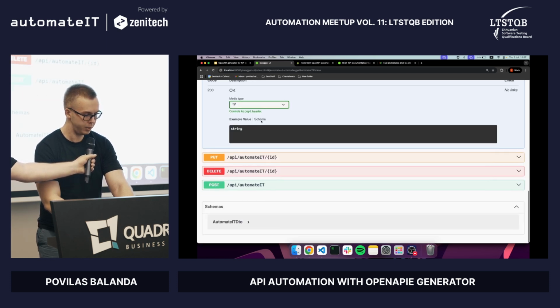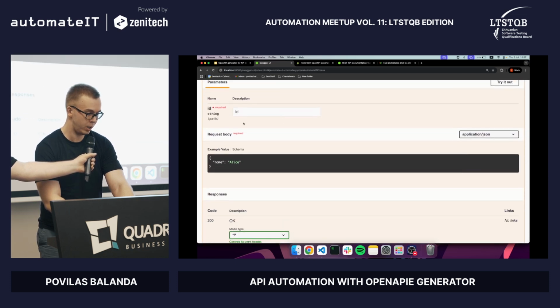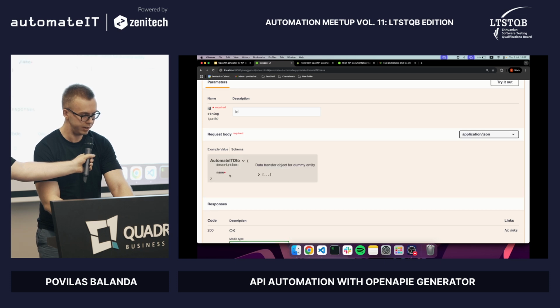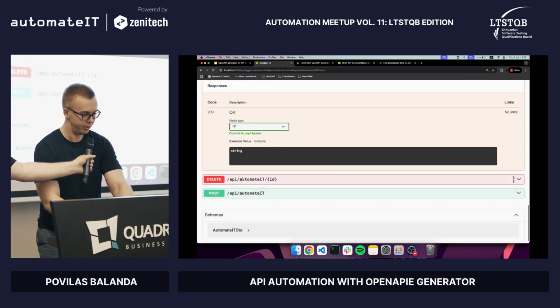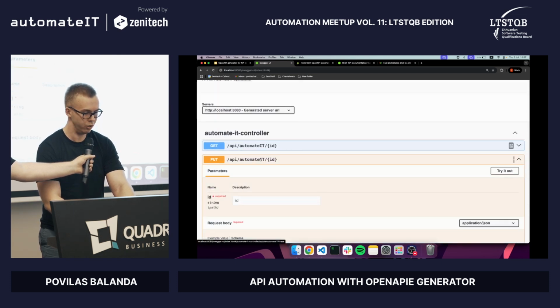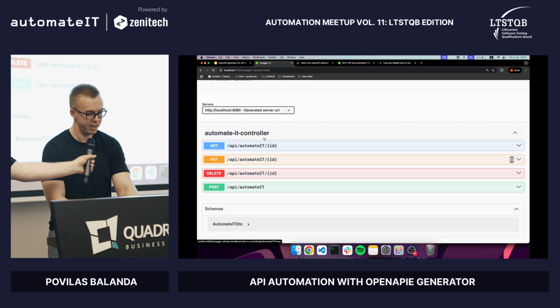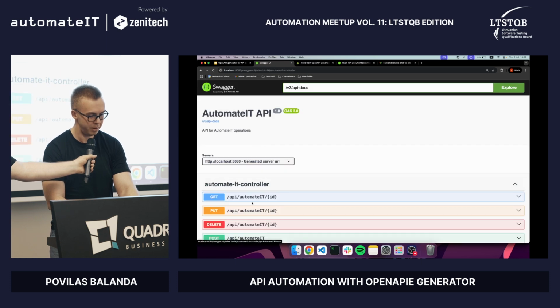We have a put endpoint here that also needs a request body. You can see the schema and what it should contain in the body, and then the response again. So this is how a Swagger UI looks and how you can get a lot of information from it. And if you worked with API tests before, maybe you've copy-pasted from here.